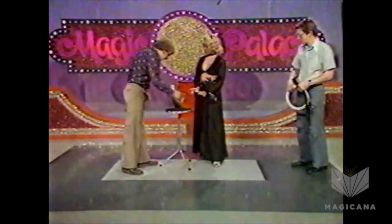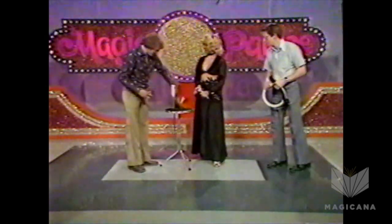Just happen to have one right back here. Would you please take that sword out there? Before you do, you'll notice there's a little gray cap there. Do you see that? Mm-hmm. Take that out of there, if you would. That goes on the tip of the sword. That's to keep you from cutting yourself.